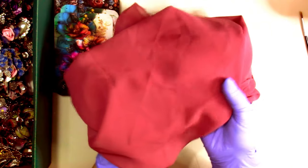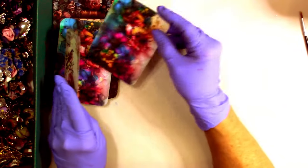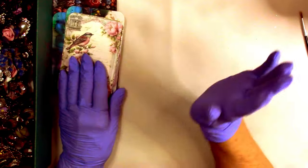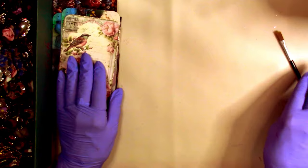I've got it right here. This is the color that I had been looking for. And this makes the most beautiful flowers. This color in particular. Oh my word. The flowers that I get from this color, they look so elegant. And so I can't wait to make some more flowers. That's all I have left of that particular color. Don't know what the color is, you guys. It's just some fabric that Sherry had sent me, and I just love it. It's my very, very favorite.